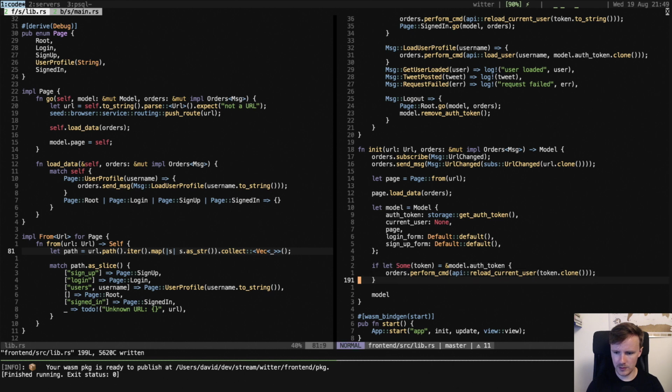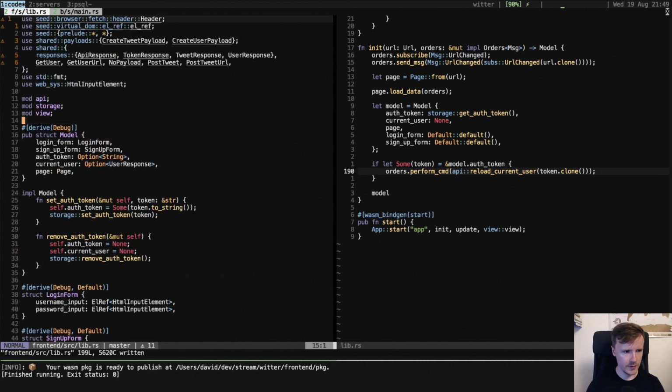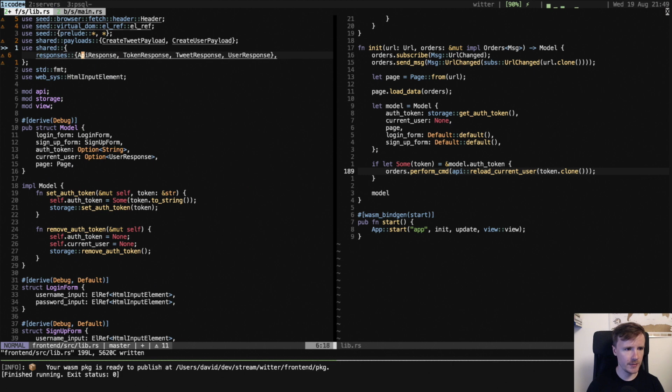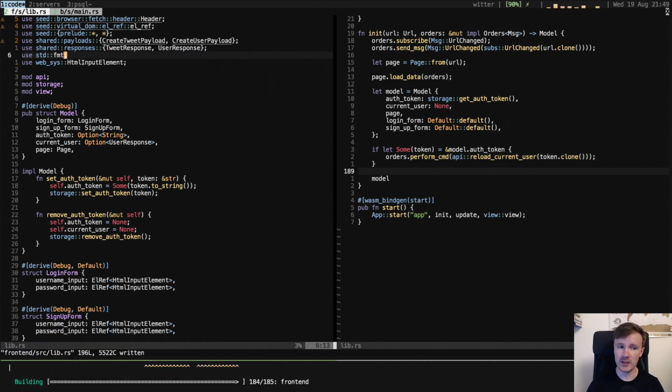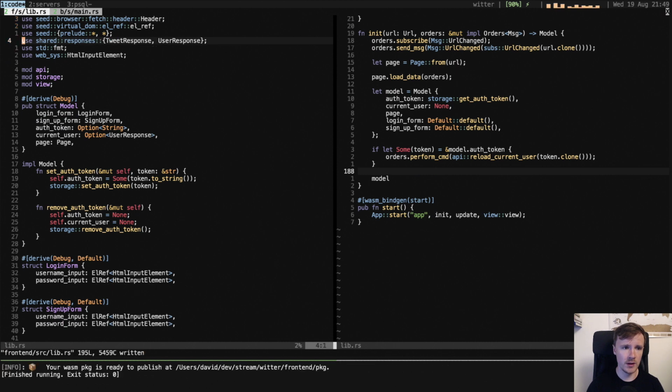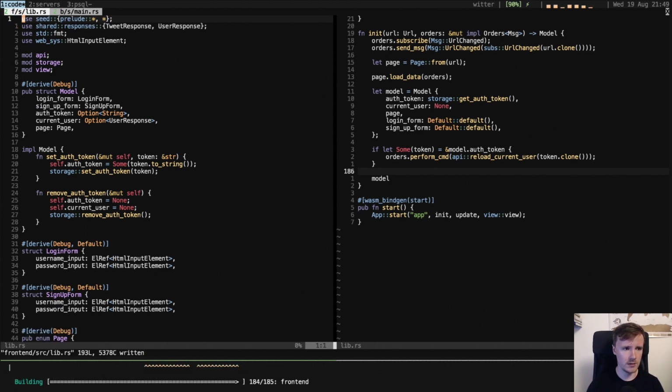If there's an auth token, we load the current user. Sweet. Let's just clean this up a bit. I wish Cargo or Rust format was able to remove unused imports. That would be really great.